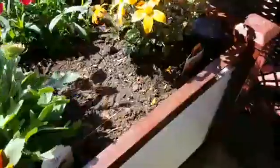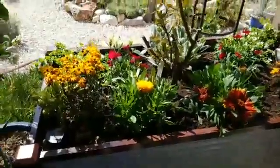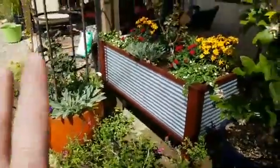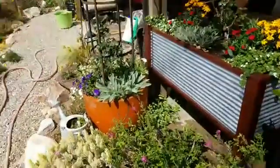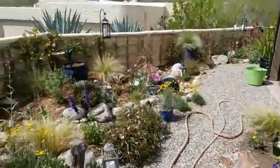The thing I am not liking about this one so much as compared to the planter is that this one leaks. Now they all leak, really. I mean, you want excess water to flow out, but this one drips from underneath, and that's kind of a bummer. So just be aware of that. If you're going to use this elevated planter, know that it's going to sort of randomly just drip water out the bottom, and it's really hard to figure out why. It's not sealed at the bottom. So, well, there's that. It works really well as a self-watering planter. It just leaks.